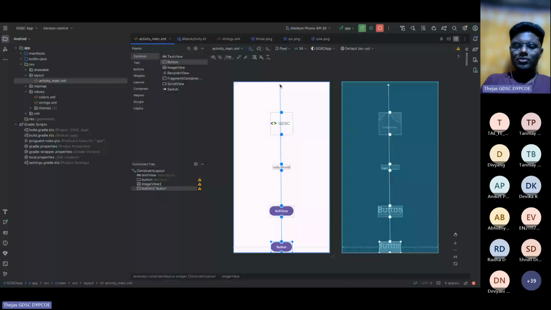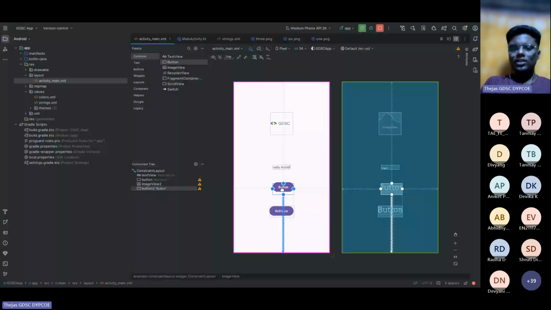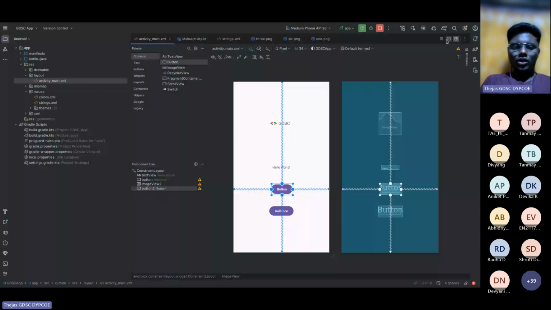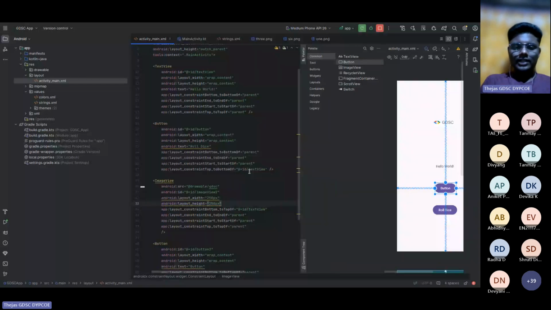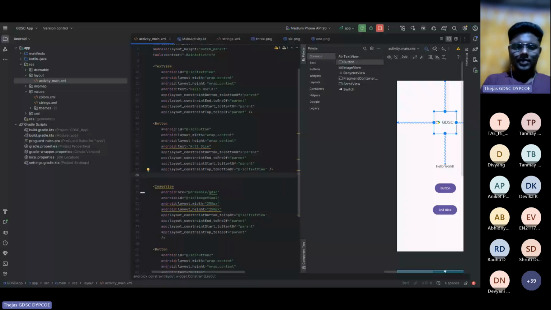If you put it on the parent, it will be in the center. Then you can just scroll it wherever you want. That's how you import inside the activity file. Or you can directly type in the code. If you know how to type this code in the activity_main XML, then that's easier than dragging and dropping. Hope that clears it up, Prajwal.